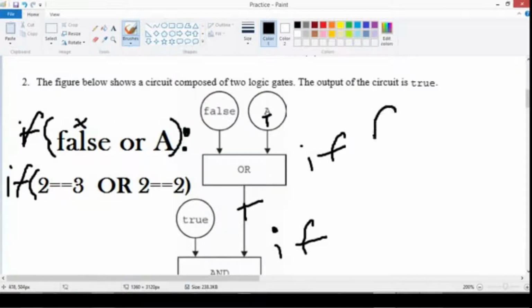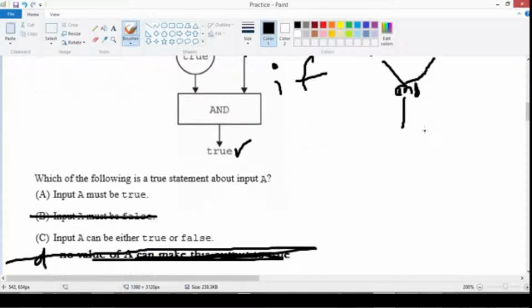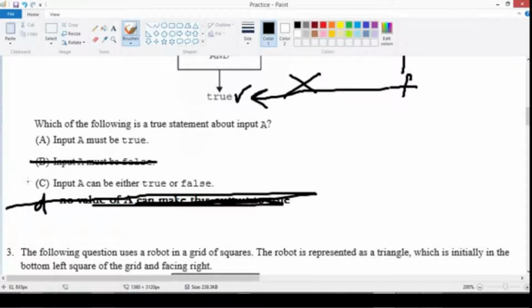So going in there, false or false evaluates to false because neither of them are true. And that then goes with our true and false part. If true and false are both of them true? No, then it outputs false, which is not that. So it can't be false. In order to be correct, it has to be true.